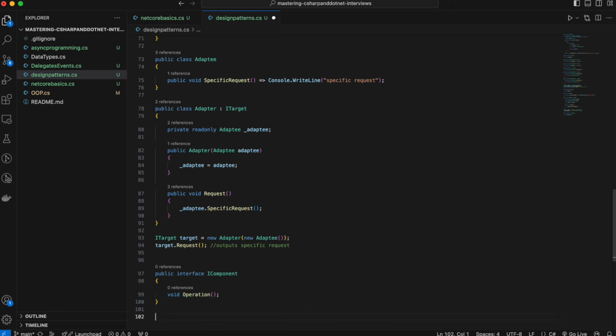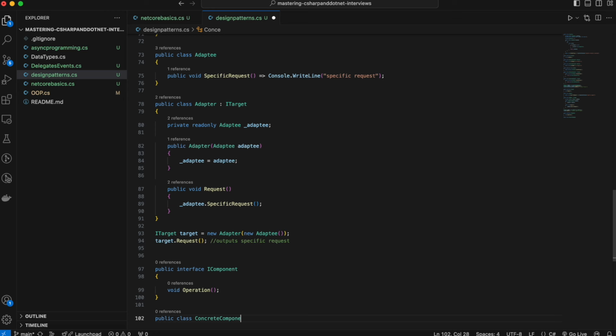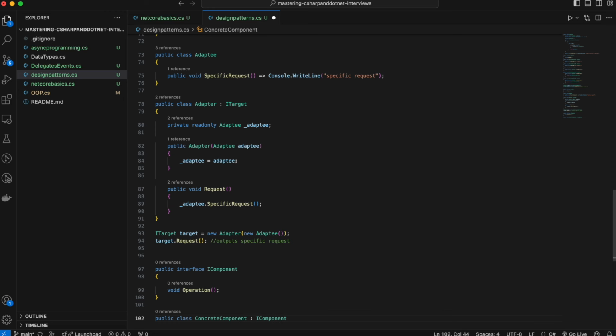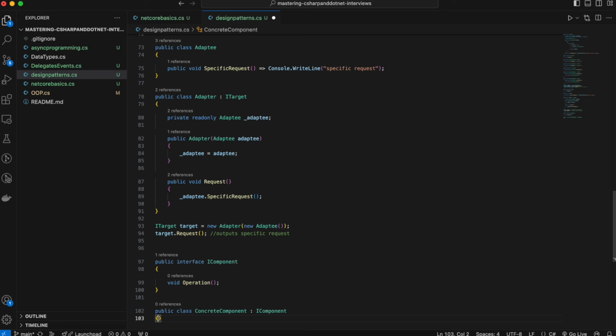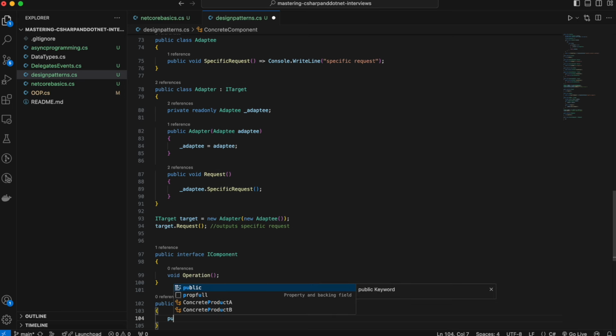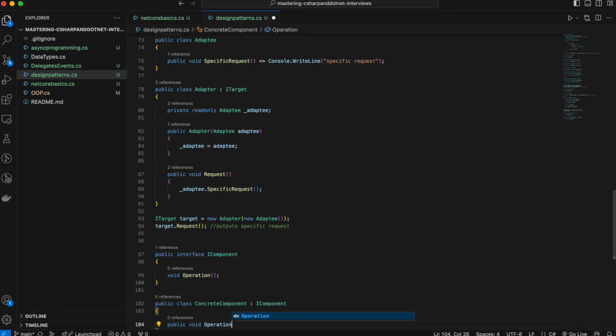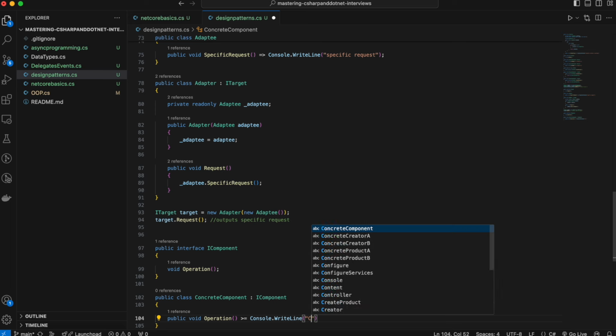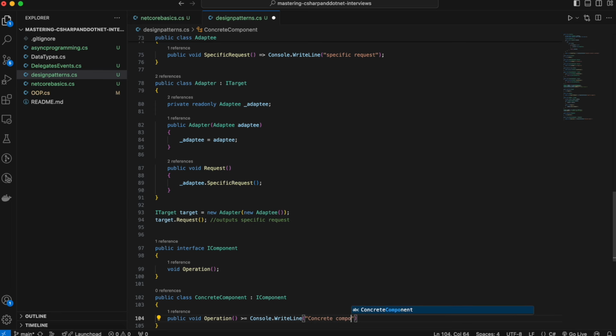Then we have the concrete component that we will call ConcreteComponent, and we'll implement the IComponent interface, and we'll also do a public void Operation that will simply, again, write ConcreteComponent operation.